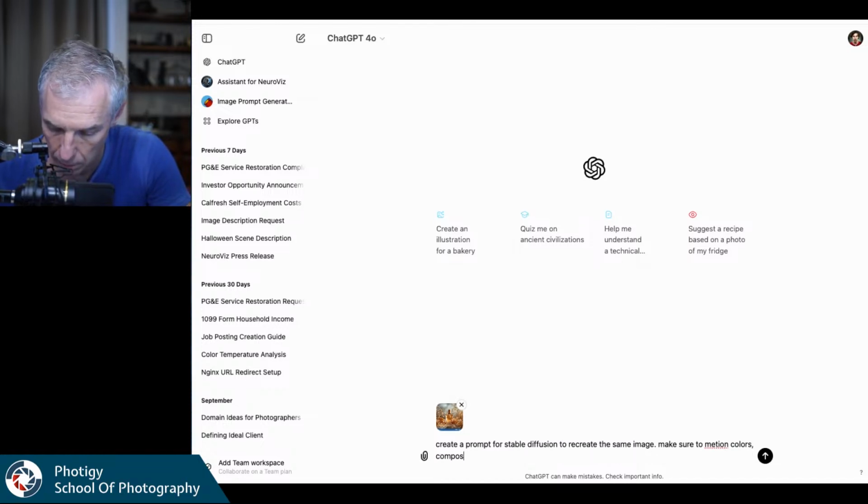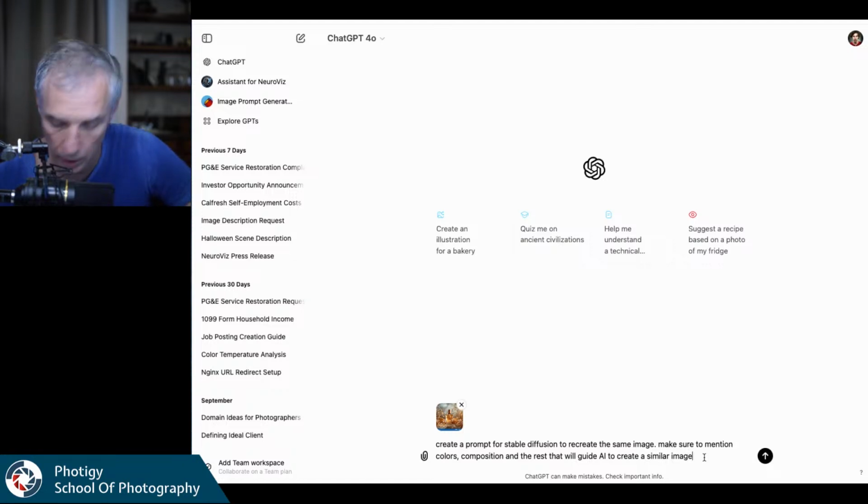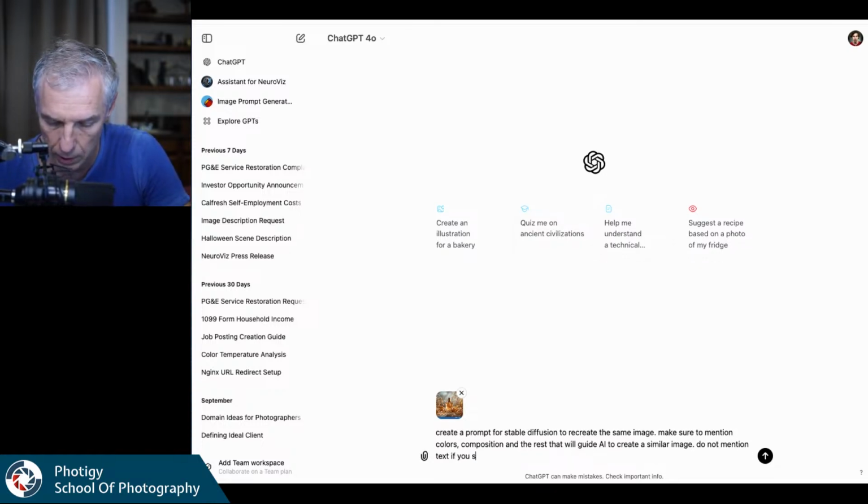The composition, and the rest that will guide AI to create a similar image. So you're basically asking it: do not mention text if you see it on the image.